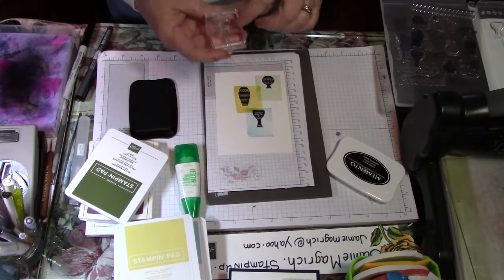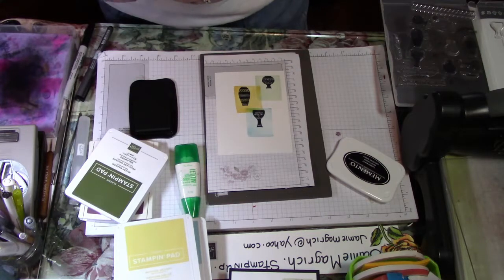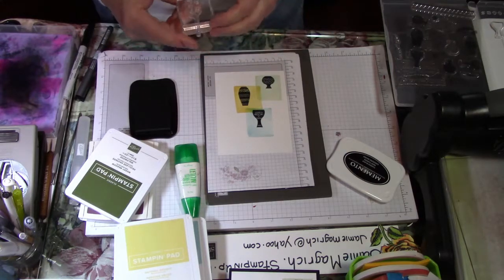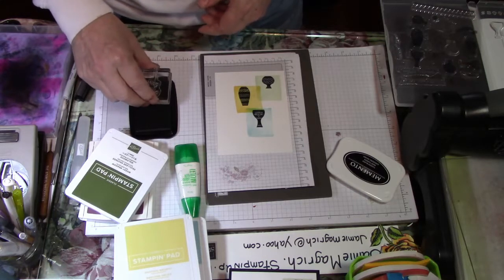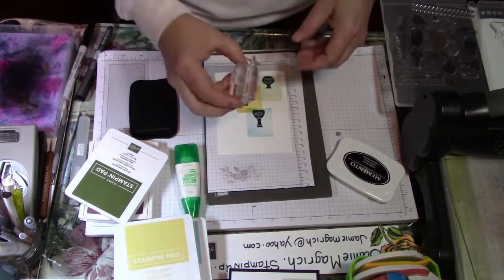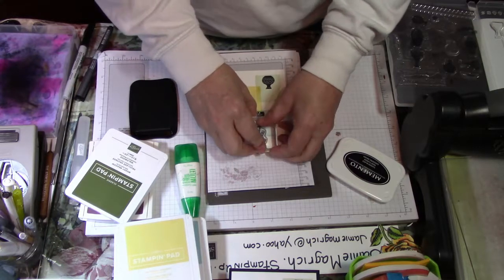and they're going to be longer than your block, but that's okay because you don't want to stamp the stems in these solid blocks anyway. So you have a couple choices. You can either take a post-it note or a scrap piece of paper and put it in there, or you can just not ink up the bottom of your stamp, which is what I'm going to do. So I'm just going to ink up the top half of the stamp. I don't know if you can see that or not. And I'm going to just stamp that up here in this top one. It's going to come out of the block, blue block, but that's okay.